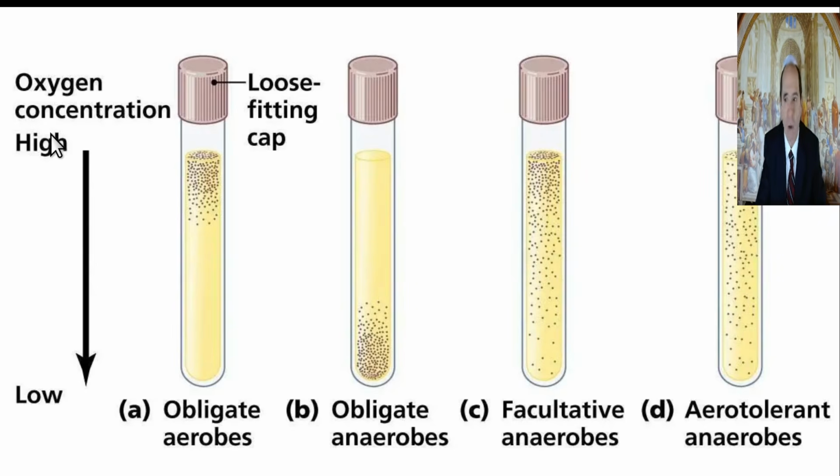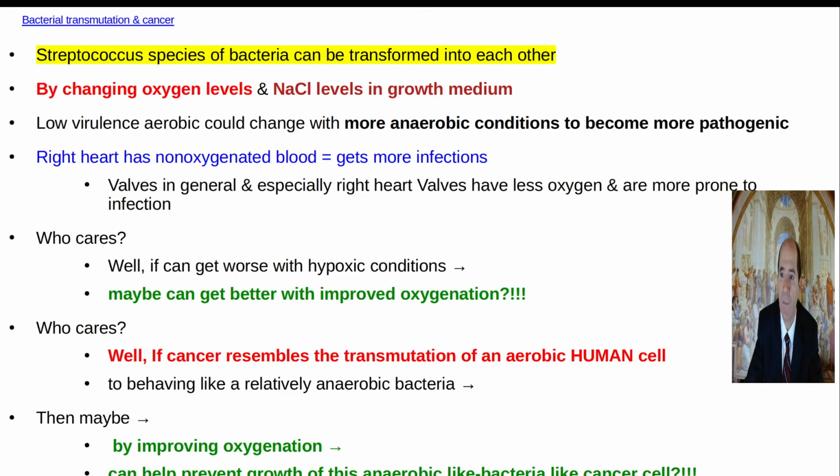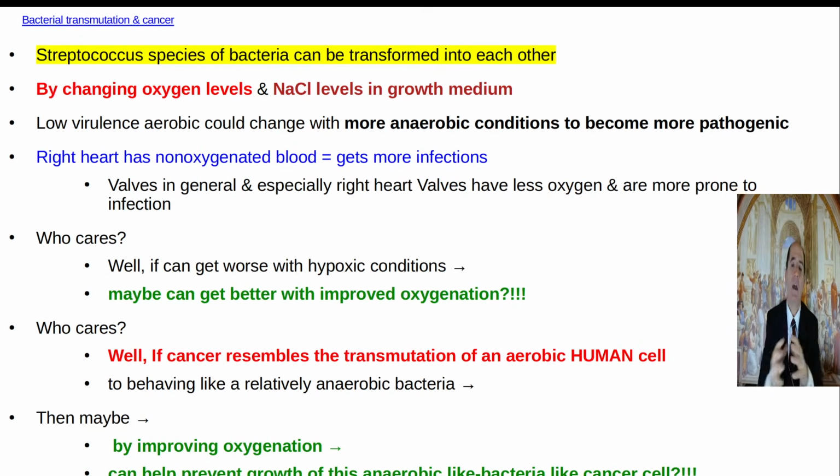So why am I going through all this? Because what I'm saying is, if you can go from good to bad, perhaps we can redeem a cell from bad to good. And what does this all imply? What this implies is, if you've got a cancer cell, what you want to do is try to oxygenate it as well as you can, because you can maybe get that cell possibly to start going back to oxidative metabolism, or at least you can favor the surrounding cells and the tumor microenvironment, so that they'll be able to control it, as the cancer cell starts taking control and dominating over the cells around it.